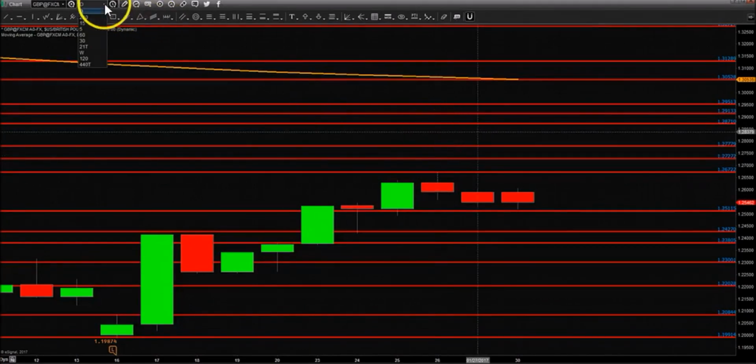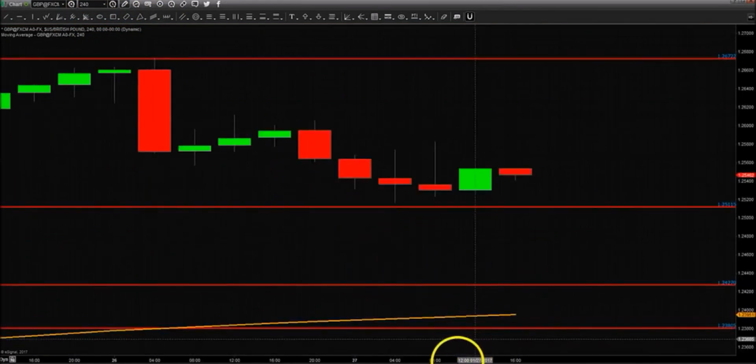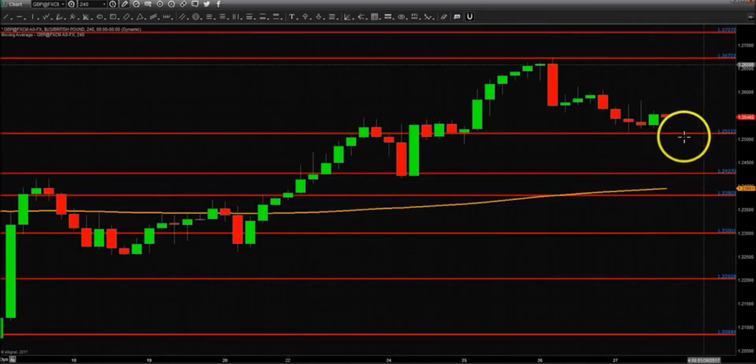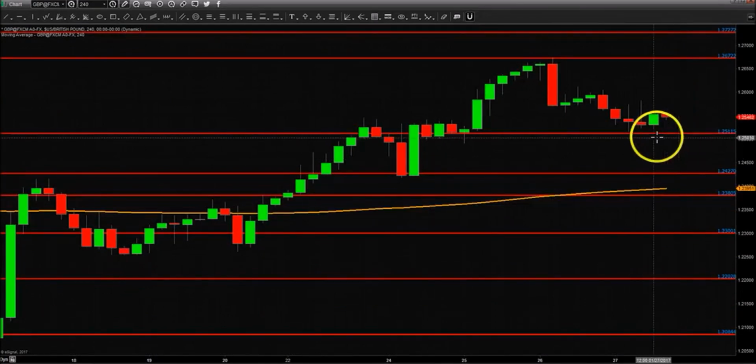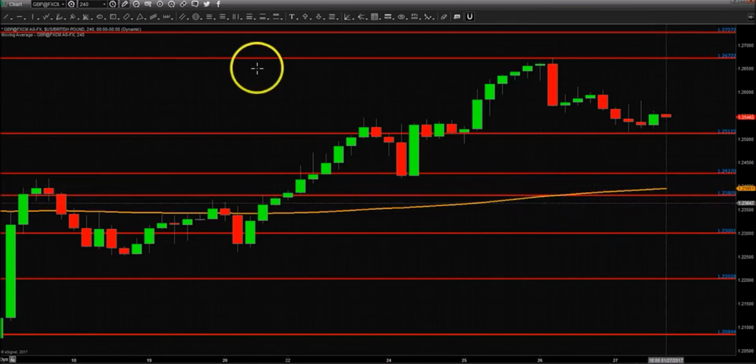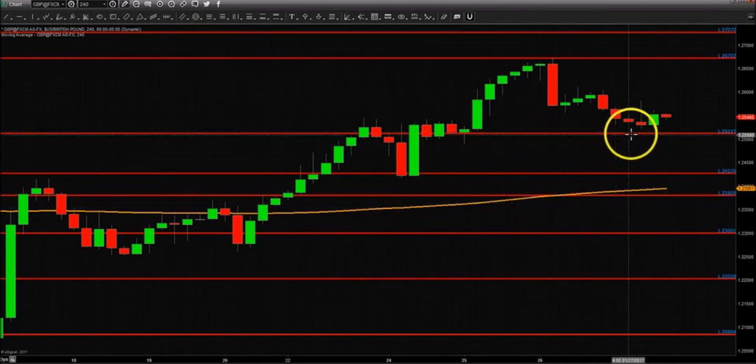Let's go to a 4-hour chart. Drop it down, zoom on in, and we can see, boom, we've got a nice touch there. As long as that support level holds, we look for price to come back to test the 126.72 area. However, if there's a breach of 125.11, we could see a move back down to 124.25, and maybe the 200 simple moving average, and 123.80 coming in as support down there. That could possibly be our point. So that's a key level. This is a daily level of support on a 4-hour chart.